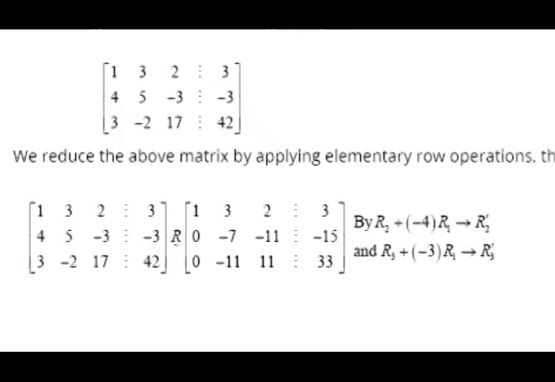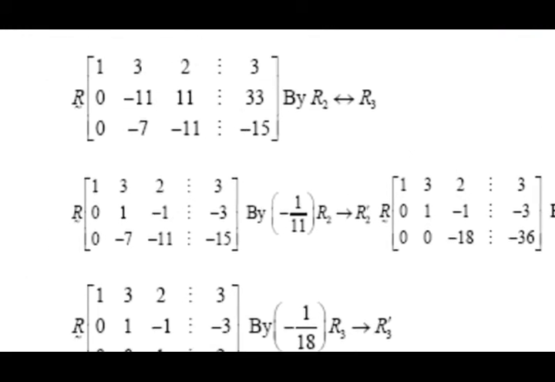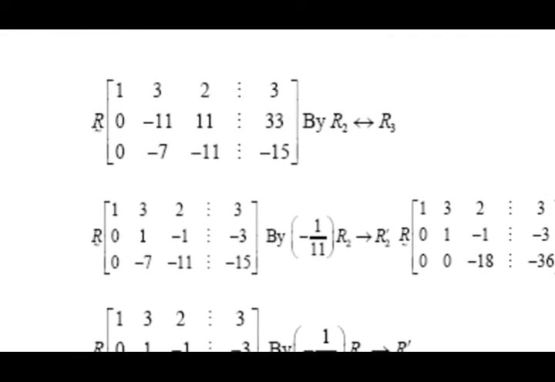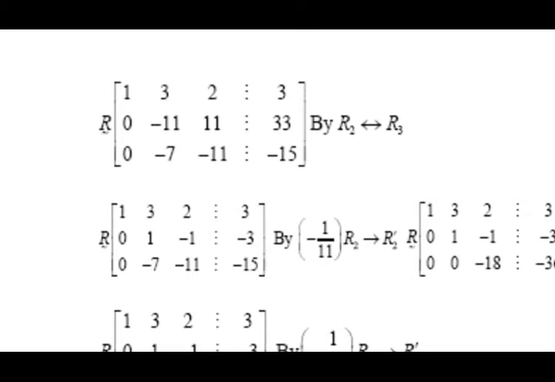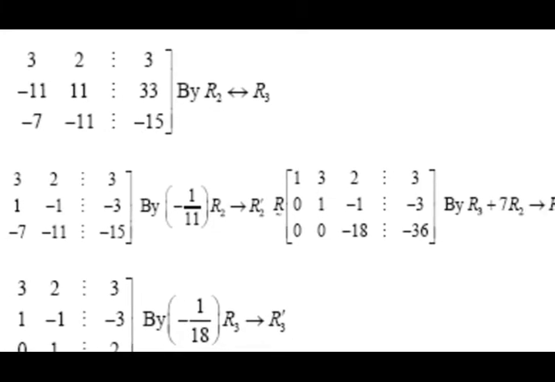In the second column we have the middle value minus 7. Now we divide it by minus 7. But here we interchange r2 and r3 and divide by minus 11. Why do we interchange these rows? Because we divide by 11 to avoid fraction values. If we divide by 7, we have some fraction values and it is difficult in calculation. Now we make minus 7 equal to 0. We multiply r2 by 7 and add to r3.